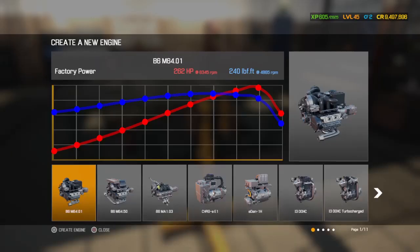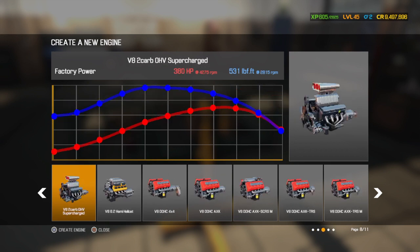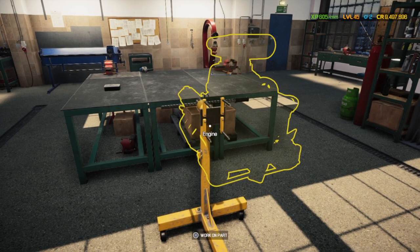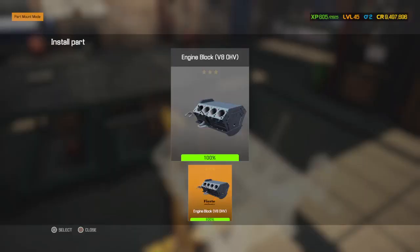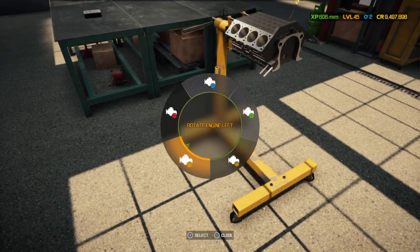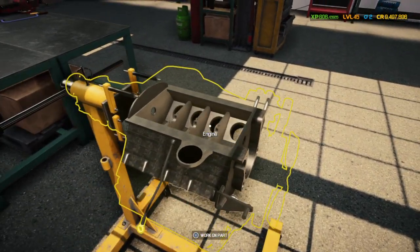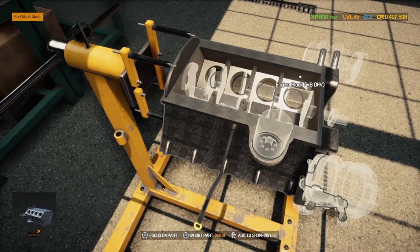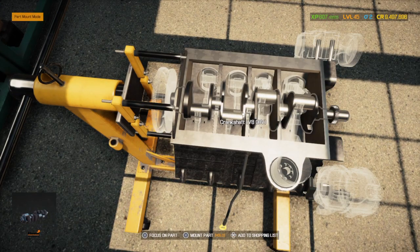I guess I've got to go here to create an engine, and we'll scroll down till we find the one that we are looking for, which is right here. Baseline for it is 380 horsepower. Let's see if we can crank out a lot more, shall we? Last motor I built, then flip it over. Perfect. Look at that. Looks good, doesn't it? I think it does, and it's going to look good when it's done.